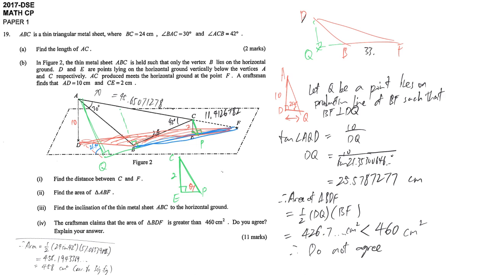Some other method is they say the inclined plane, this triangle area, should be bigger than the shadow of this, that means if the sunshine is from vertically above, and then the shadow here should be smaller. But I think this one is not very reliable, and then you are not really sure about that. So I think finding the exact value of the area is a much better method.